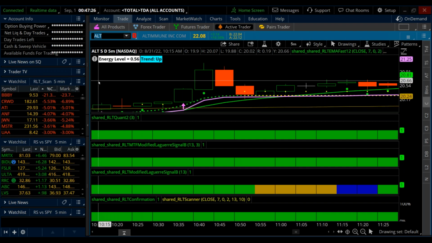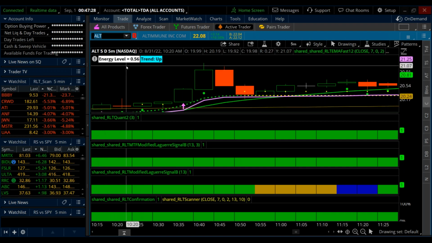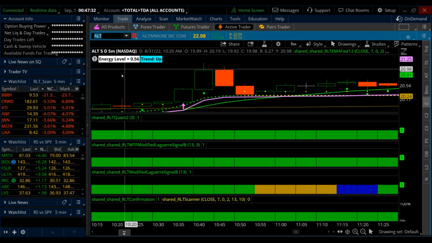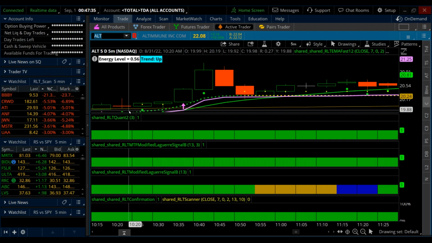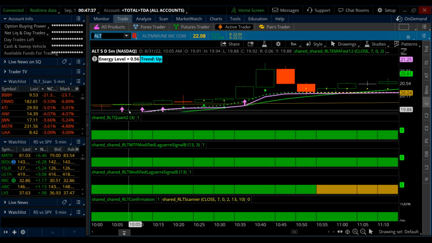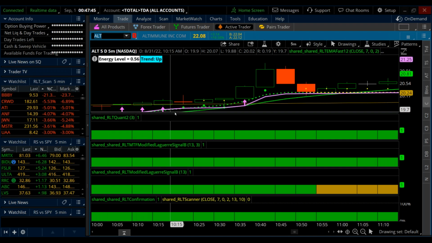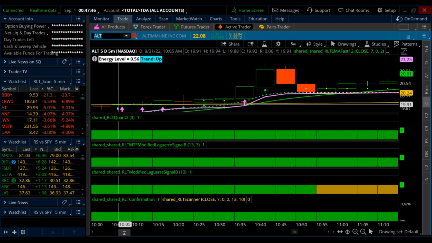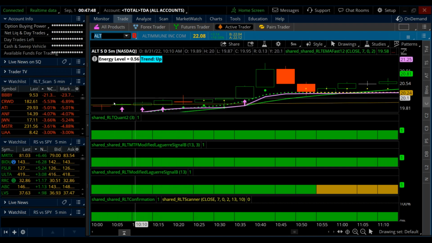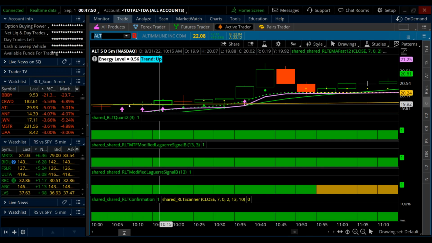This was on ALT, and it was set up tremendously. It was really so strong. If you watch the market today, you know it was extremely bearish. So this was really strong this morning, and this was where we get into the trade right here. We had a dynamic compression zone right here that was set up. It disappears, of course, after a while, but we had some pop out of the box signals.